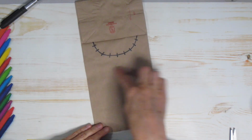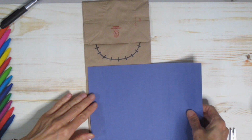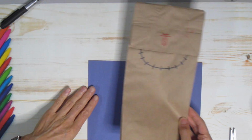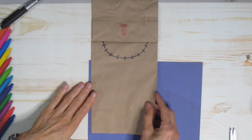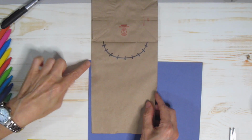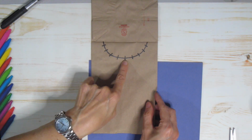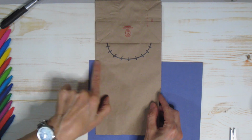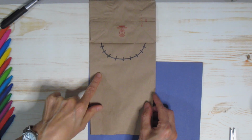So once I have this, I'm going to take the paper I'm using for my outfit, and my outfit's going to go underneath my smile. So this is where I want my outfit to go, but I need to measure. So all I'll do is put my bag over top of my blue piece of paper. So here I'll line it up. Here's my little smile, right? So I want it to go a little bit below my smile. See, the blue piece of paper is a little bit below.